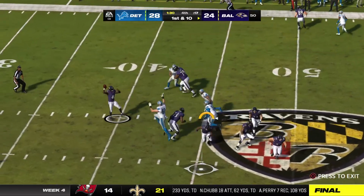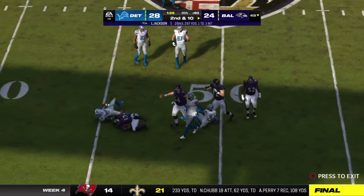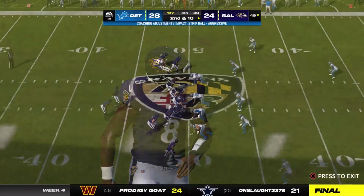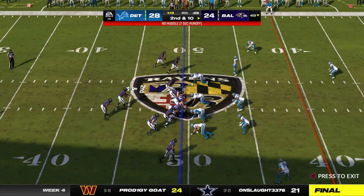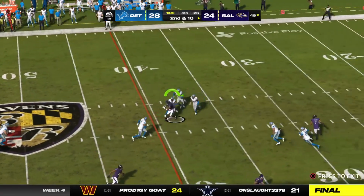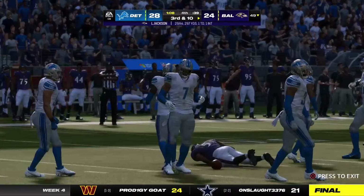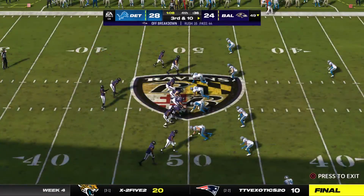Jackson. Here's a screen for Robinson. Part of it, I mean, you've got about 20 coaches on your payroll, but there's 60,000 of them in the stands. I don't think any of them like that play. And the later we go, it's starting to sound like 100,000 in here. Throwing again on second down, but this time it's incomplete. Third and long coming up.